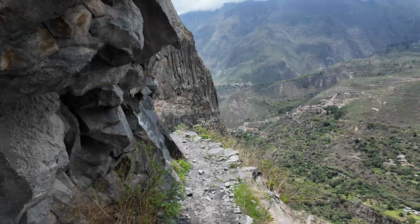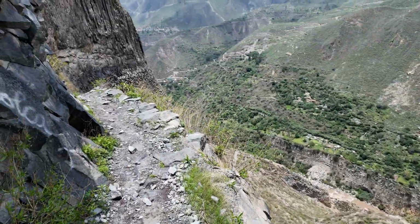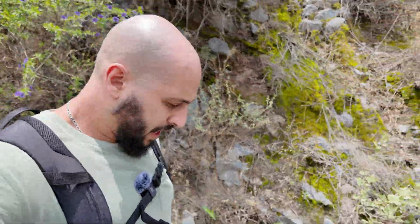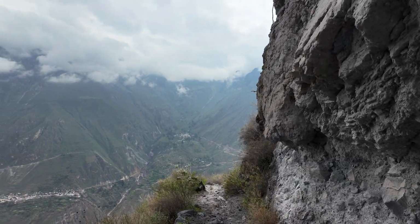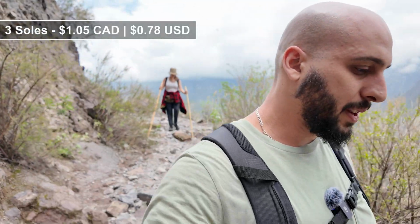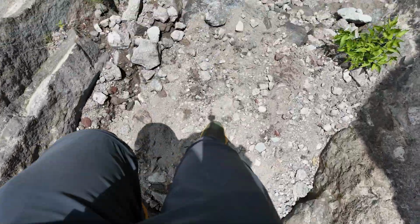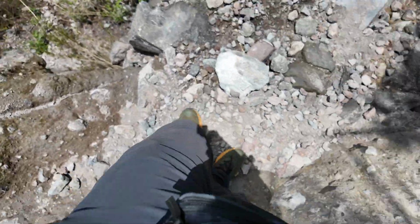Besides death hiding behind every footstep at the smallest of mistakes, the hike is not horrible. We are dropping down to, I think it was 2,100 meters, is the first base that we're gonna go to and have lunch. Yeah, overall pretty good. I would actually highly recommend doing this with a tour, just because everything's taken care of. At the base camp of this trek, you do have the option to rent hiking poles. I think it was 3 soles, but highly recommended considering all these crazy steps here are just ridiculous. Not many options here. We're good. No fear. Don't look down.